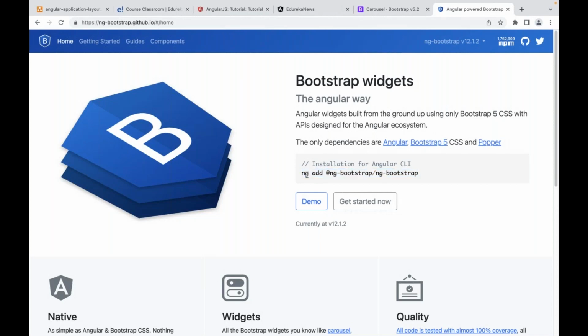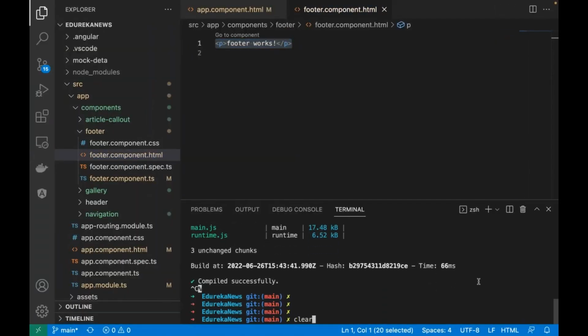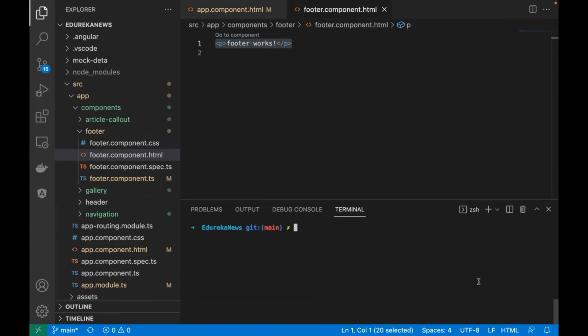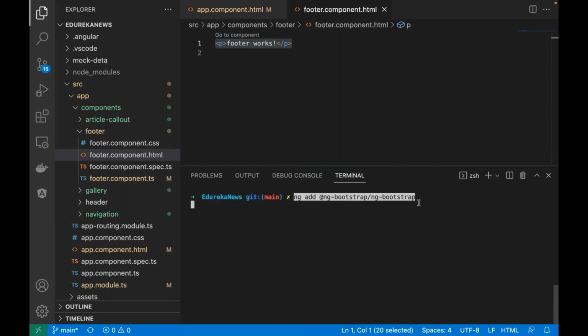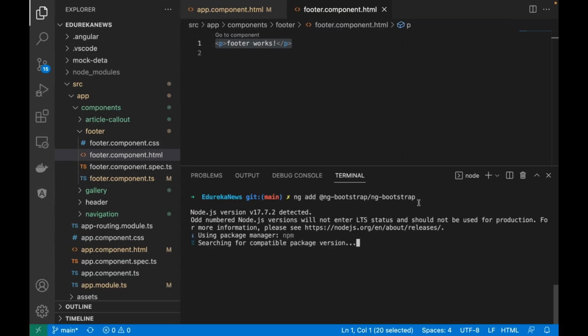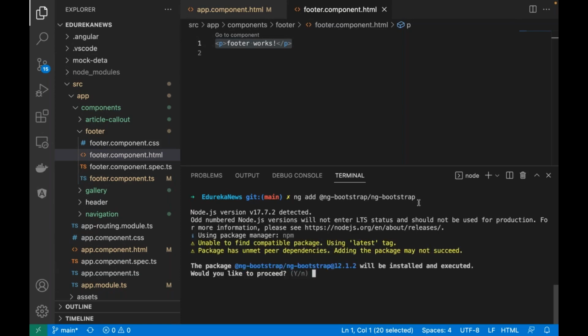So what you have to do is run the command ng add and say I want to add the support for ng bootstrap in it. This is written over here, so you can take this command and go to your terminal. First of all, stop your server. Do not keep that running, because when you are installing or adding these kinds of special packages, you need to restart your application. So I've stopped my server. I will run the command ng add and add support for ng bootstrap. This will automatically configure the whole environment to work with Bootstrap.